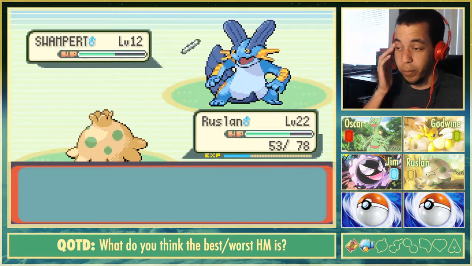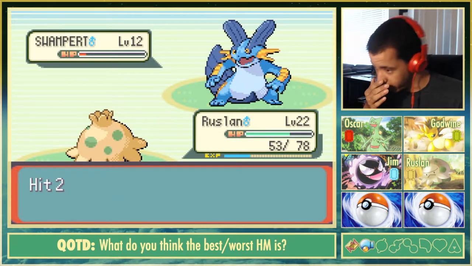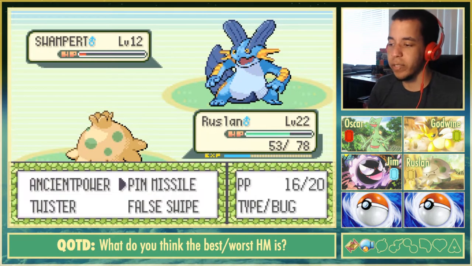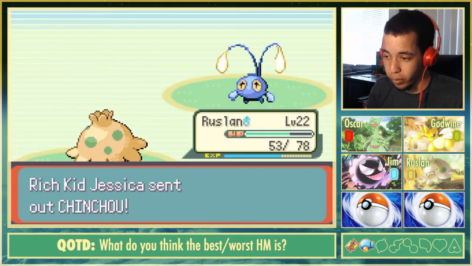I'm terrified of this Swampert. Wrestling, go ahead and hit three times, please. It's gonna kill me, isn't it? Okay. I definitely thought it was gonna use, like, Hydro Cannon. Even though Hydro Cannon wasn't a move yet.